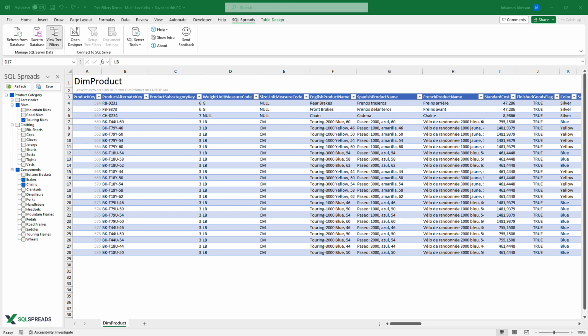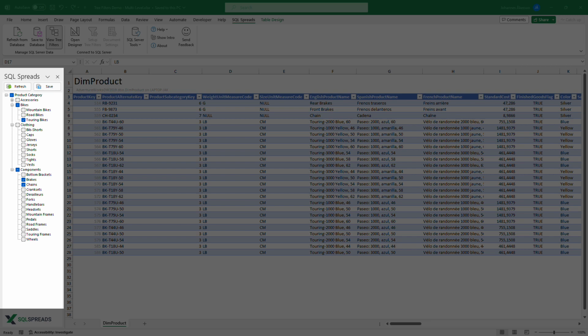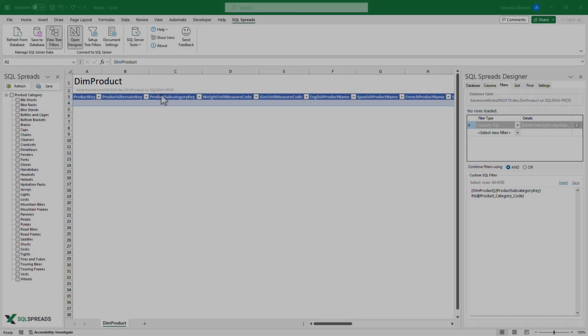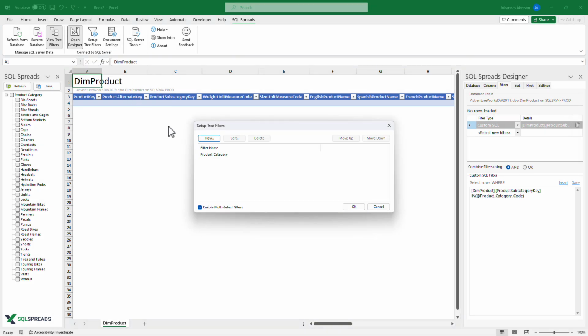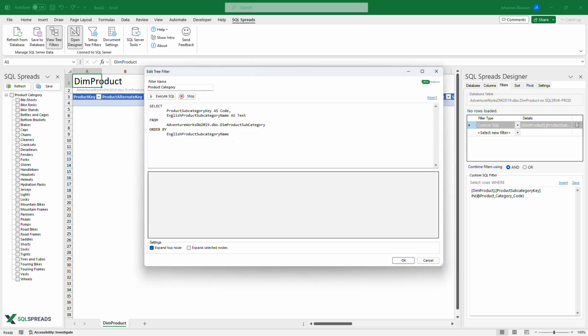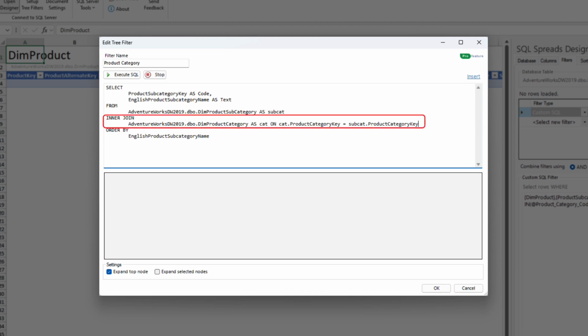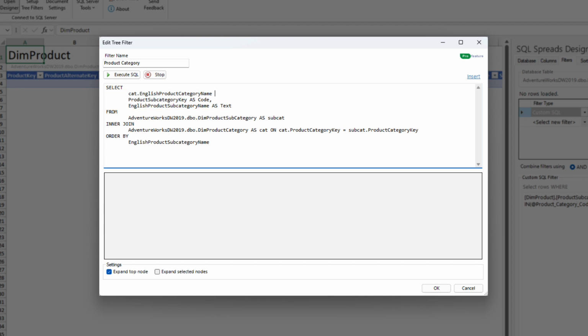To navigate the tree filter more easily, we would like to include an additional level in the filter as well. To achieve this, we will utilize a hierarchical tree filter. To add another level, proceed to the Setup Tree Filters and select to edit the category filter. We begin by adding the category table using the inner join, and we utilize this joined table to display the new category level. The columns for the lowest level in the tree filter are named Text and Code, while the columns for the levels above are named Group 1, Group 2, and so on.